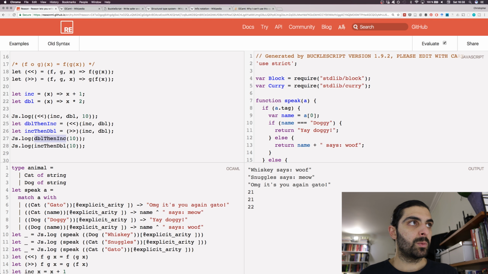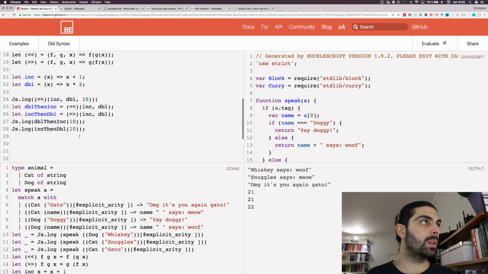Because in this first one we first double, so we go from 10 to 20 and then we add 1. But in this second one we first increment from 10 to 11 and then double 11, which of course yields us 22. Now, we've only used the prefix notation, but as I mentioned, we've defined it using these special characters in order to be able to use the infix notation.